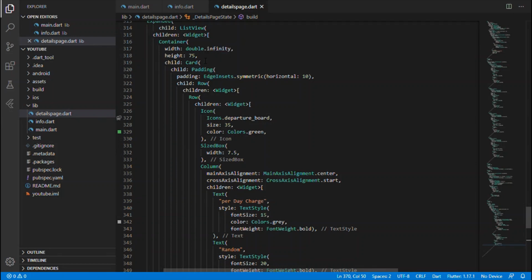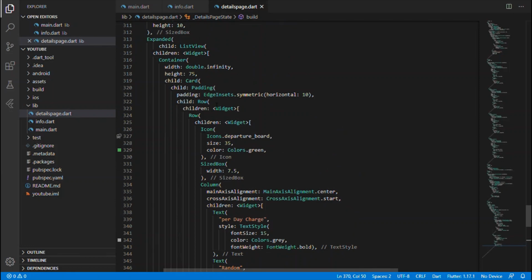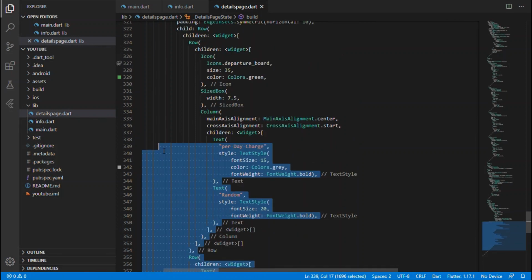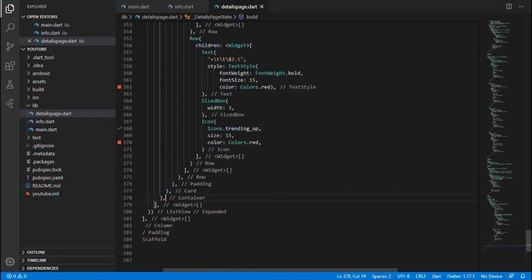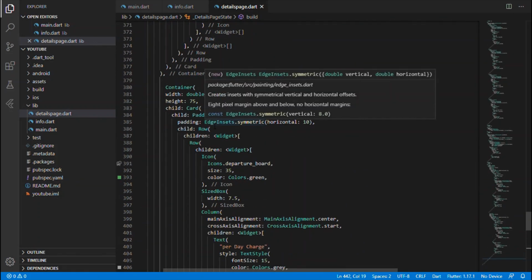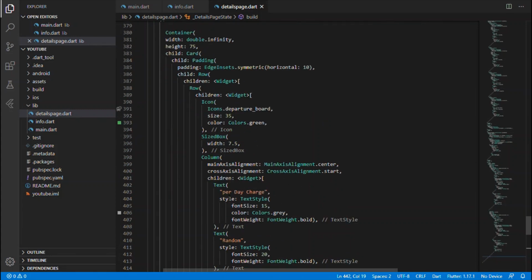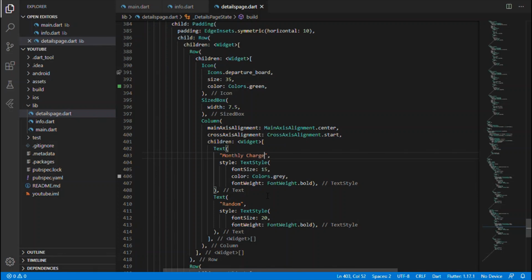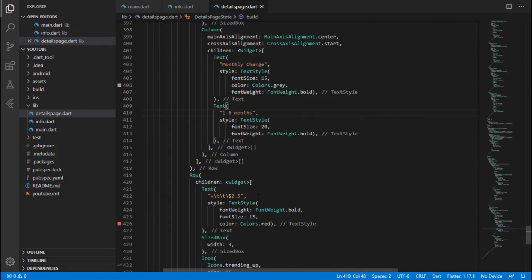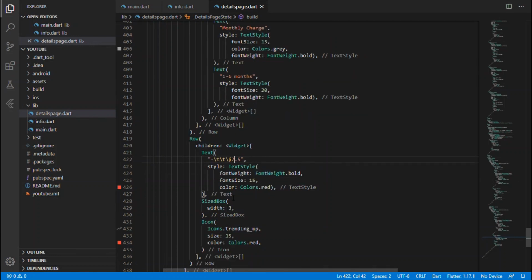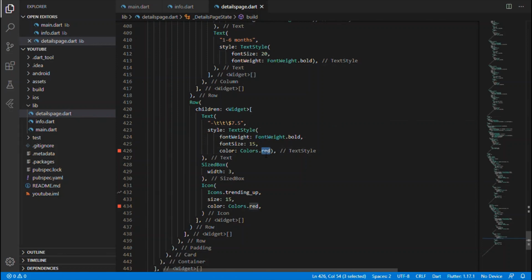This is the first container within that list view, which specifies the amount and the charge. Now we can just copy paste this entire container to describe the amount at each day, or based on the criteria on what the car is about to be rented. Okay, this time we could charge it for monthly. So for monthly charges, and the month period will be 1 to 6 months. Okay, here the amount we will be providing, or will be reducing, the amount by $7.5. Okay, and this time it is actually a reduction in the amount, so we shall have this as green.